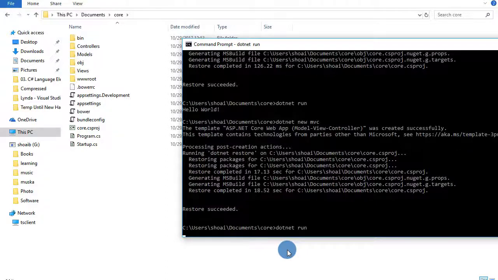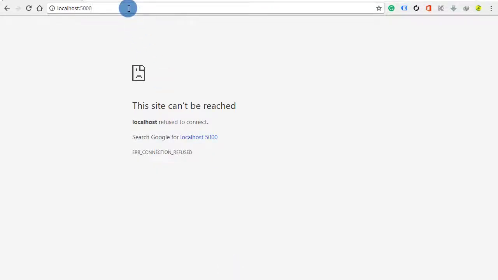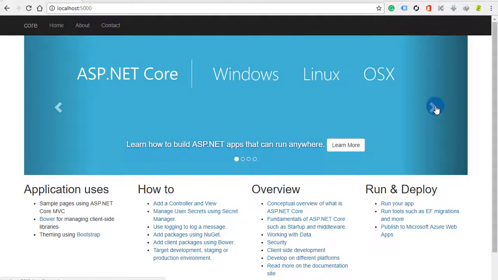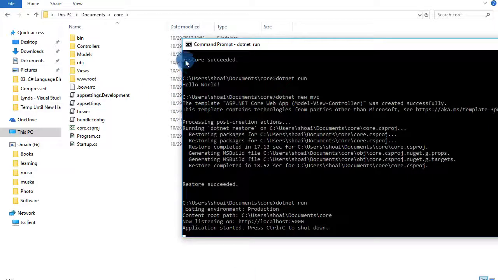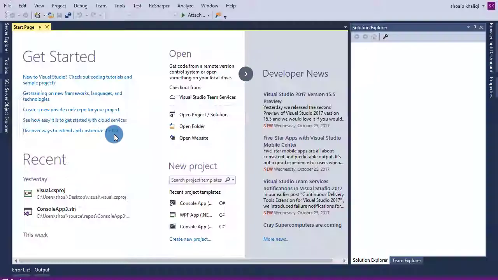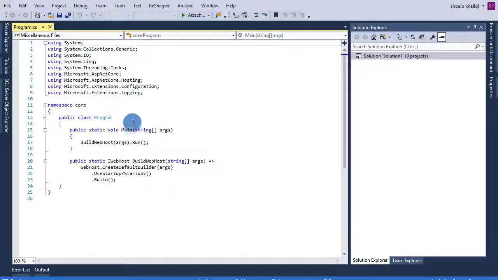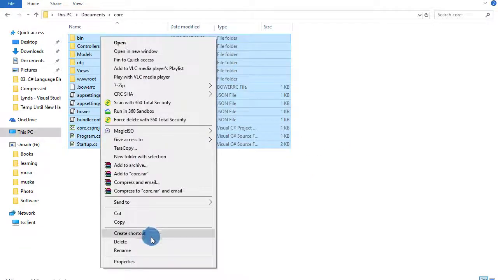Just a little bit. And now here we go to this localhost address. Now it's listening to this port, and this is our local ASP.NET application. But it's very difficult to edit. These are the program files we have. We shouldn't be creating this by hand. Theoretically you can do it, but it's not a good idea, so let's just delete this.